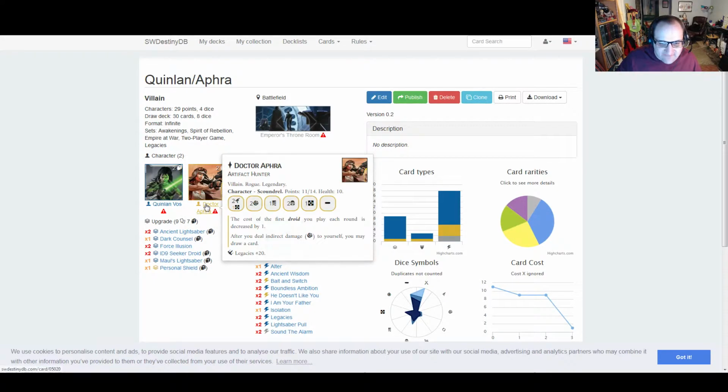Now let's go take a look at Aphra. She has 10 health. We're running her for 14 points. She has a 2 range for a resource, 2 indirect, discard, 2 shield, resource, and a blank. Again, first droid you play each round, the cost is reduced by 1. And after you deal indirect damage to yourself, you may draw a card. So that will be used to get cards into our hand to kind of maximize Quinlan's special.